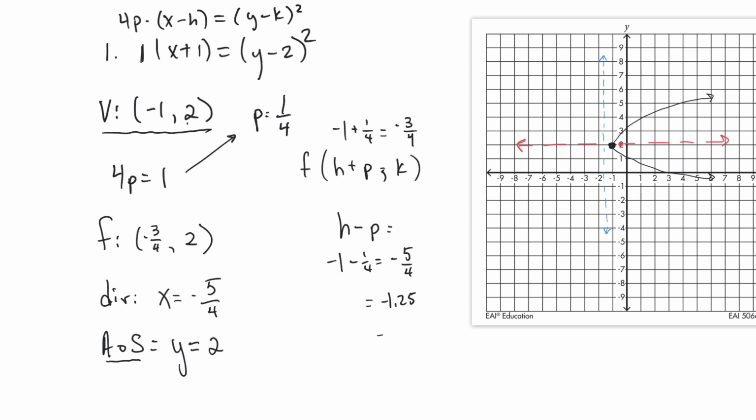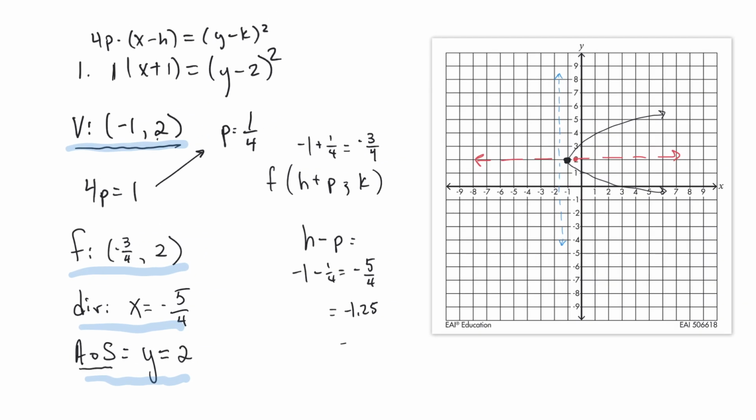Okay, and so that brings us to the end, and what we noticed is that we had 1, 2, 3, 4 pieces to our parabola plus the graph. Sometimes I'm going to ask you just for the graph, sometimes I'll ask you for the pieces or some of the pieces, but this is a common task. Really, this is one version of this. The other way around is when I give it to you backwards. I'll give you some pieces, and I'm going to ask you to write out the equations. But for today, I want you to focus on just learning to graph the parabola and find the pieces of those parabolas. If you have any questions, let me know.